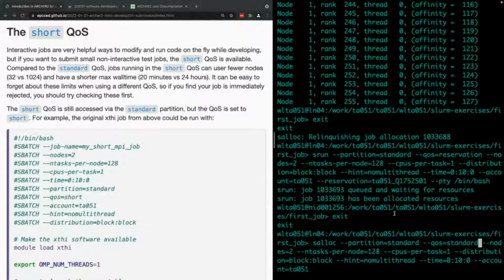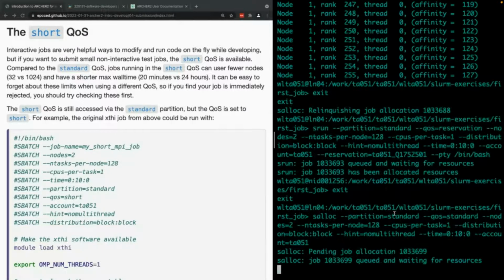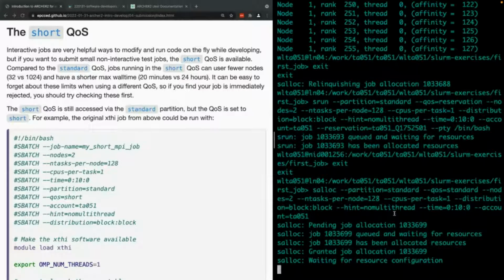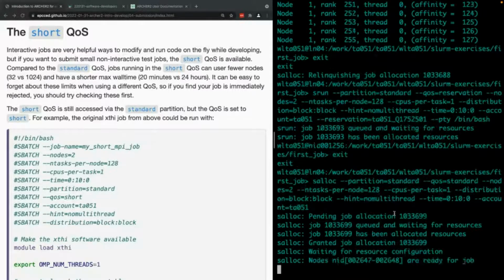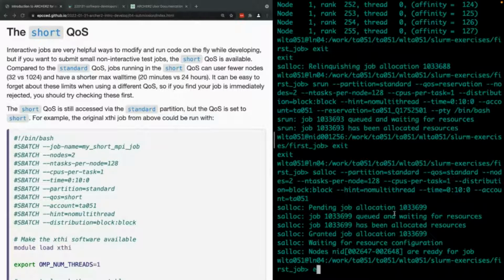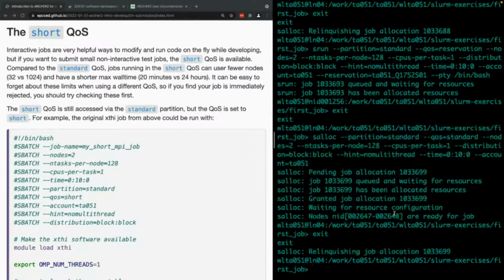I'm not using the reservation, so this is just going into the melee of everyone else's jobs. And I'm asking for 10 minutes. Let's see what happens. Oh, okay, it started straight away. So I guess the system isn't that busy.